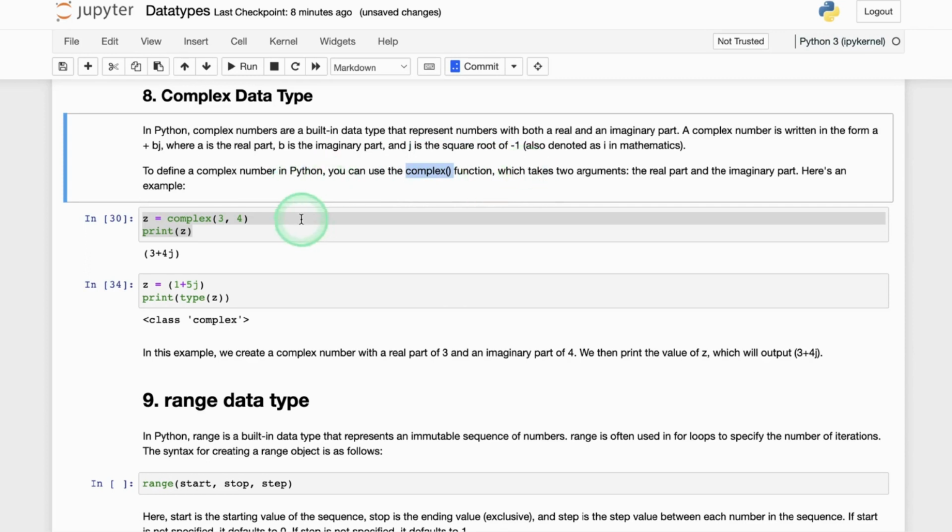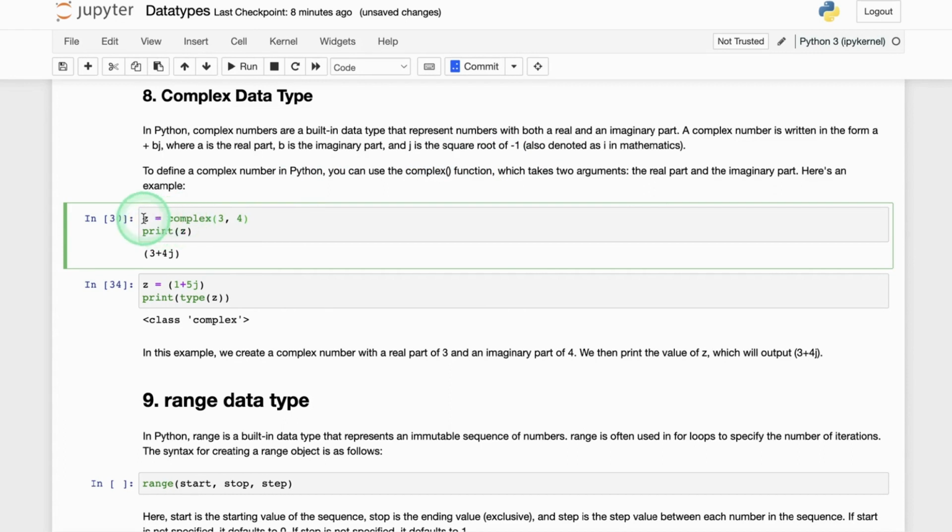Here is an example I have just created. I created the variable z equal to complex, open parenthesis 3, 4, right? And I assigned Python to print out the value of z here. So the outcome is 3 plus 4j.